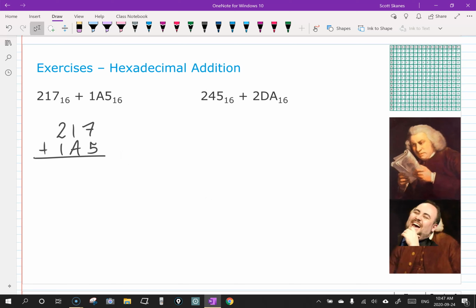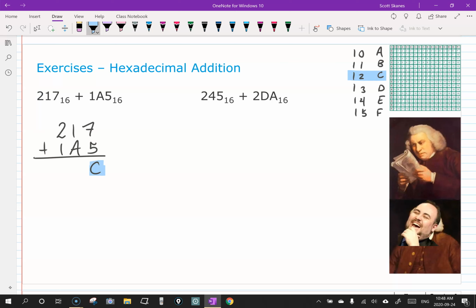Okay, let's do this. 7 plus 5. 7 plus 5 is 12, but 12 in hexadecimal, well, sometimes students find this easy to do. On their page, every page, they have to do these calculations with hexadecimal. They'll write down what the decimal number is and what the hexadecimal number is. And many students find that very useful. It's useful to them because they don't need to do it in their head as much, right? So 7 plus 5 is 12, and 12 in hexadecimal is C. So we get a C here.